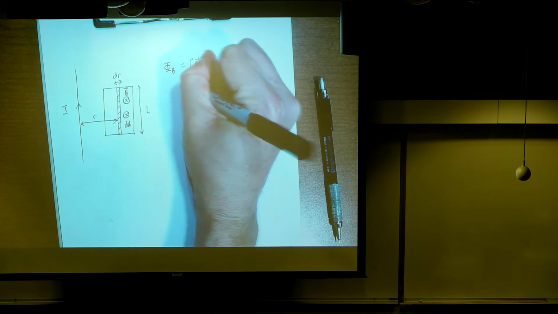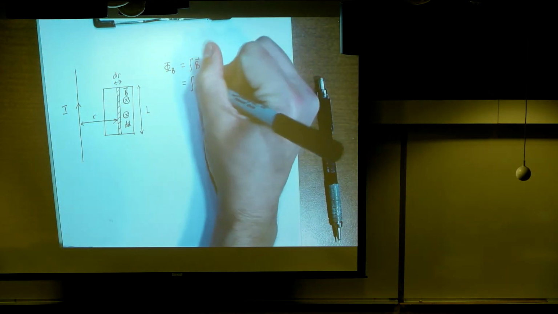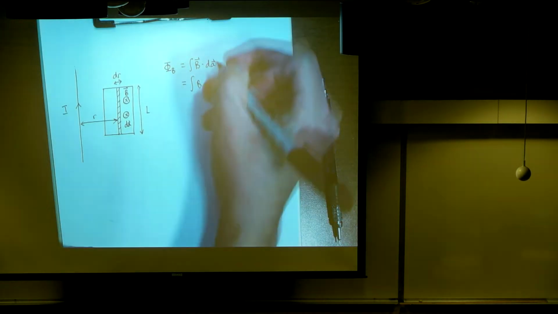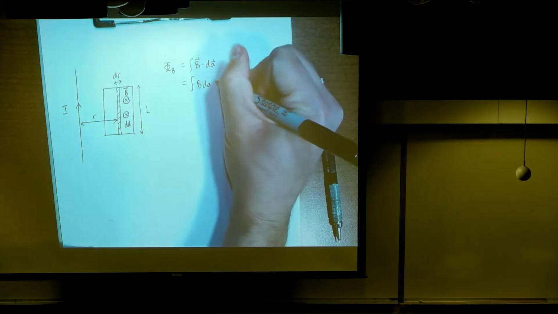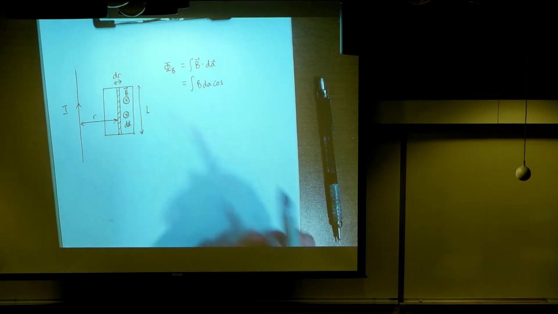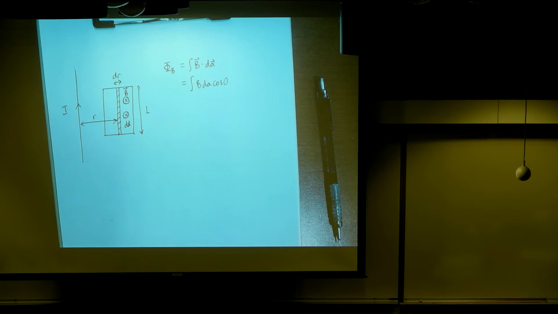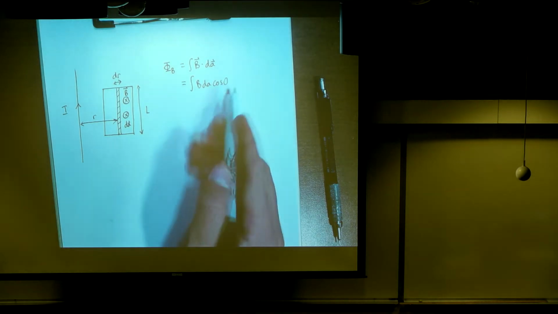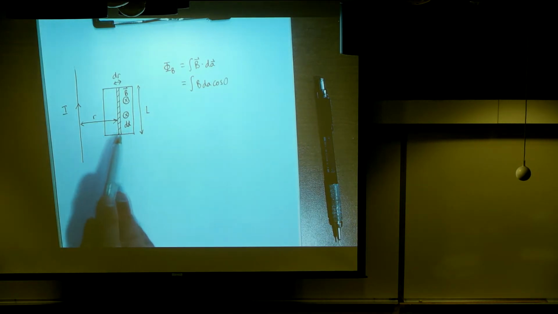So let's break that down a little bit. This can be written as the magnitude of the B field times the magnitude of the area vector dA times cosine of some angle. But hopefully you can see that both of these are just going into the page, so that there's 0 degrees between them, okay? Now, at this step, I can't pull out B because it's not the same strength all over the loop. So I have to figure out a way to set this integral up.